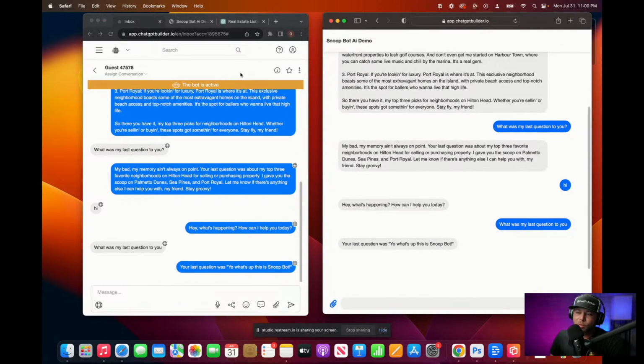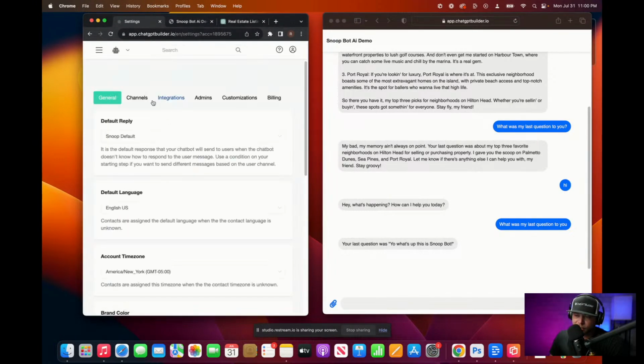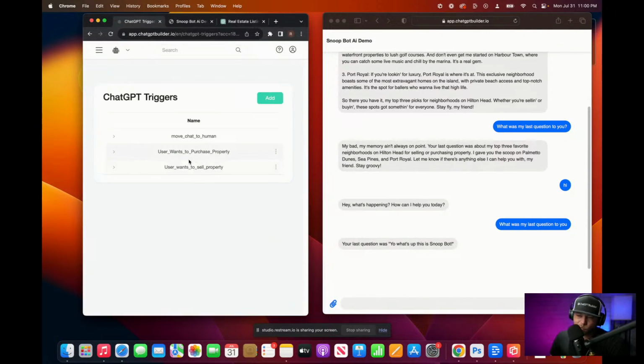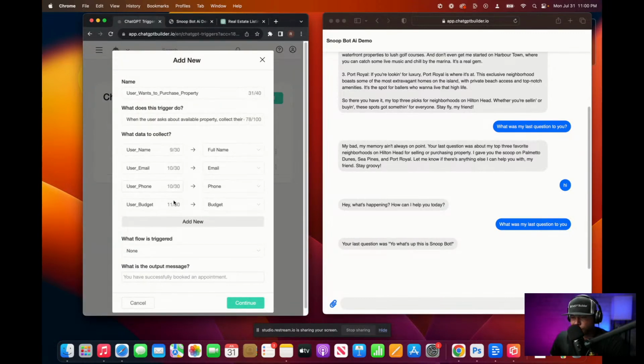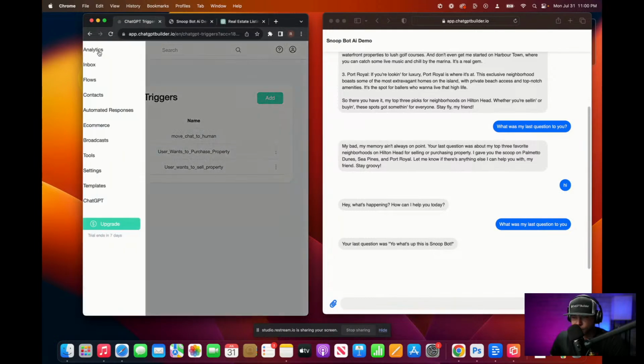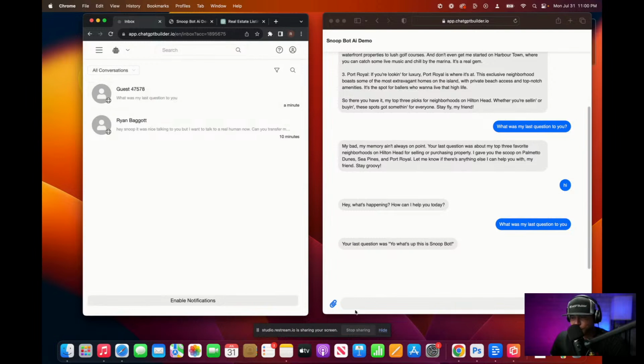That's great. What we want to do now is we want to test that trigger. And so the one that we made was which one? We'll go back to our settings here, test it here on triggers. So purchase or sell. This time I think we said we wanted to purchase, right? And these are the things that we need to collect. Okay, so far we want to purchase. So far, we've got no information, it's just guessed. So let's just say this.